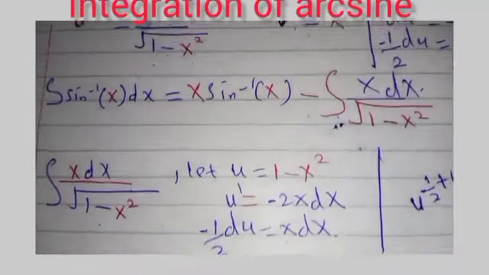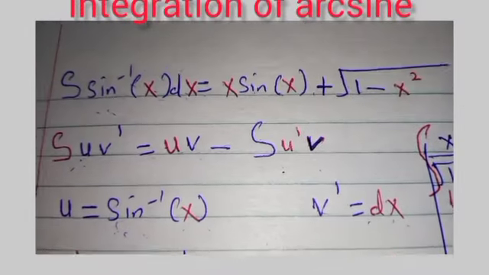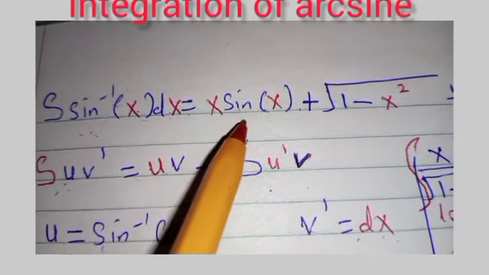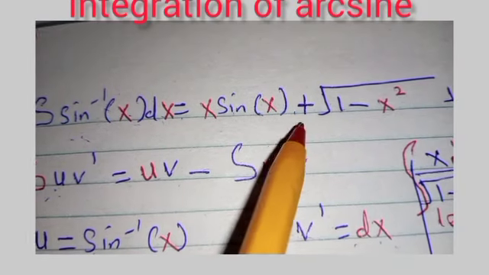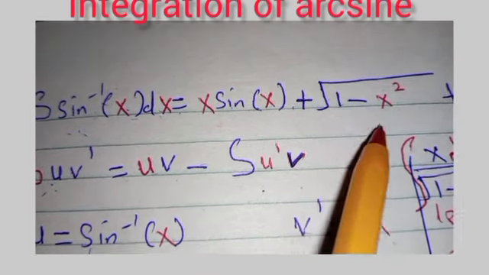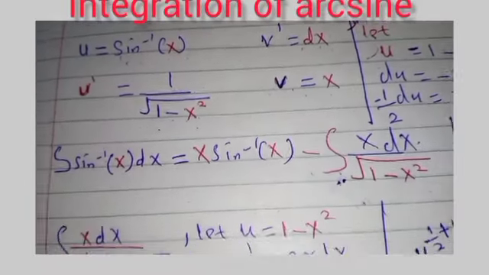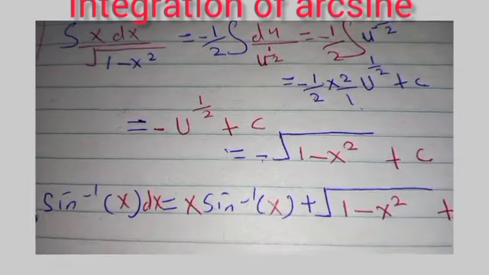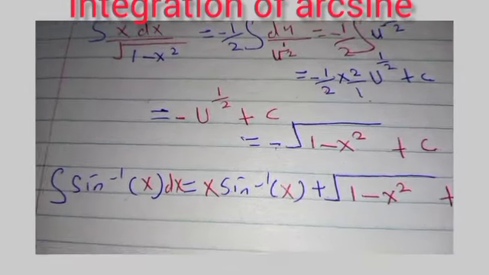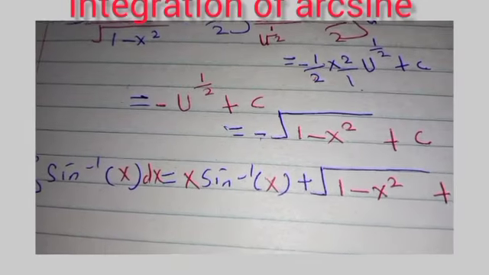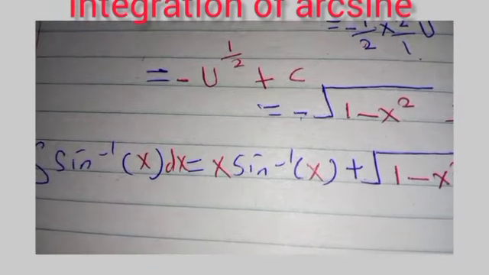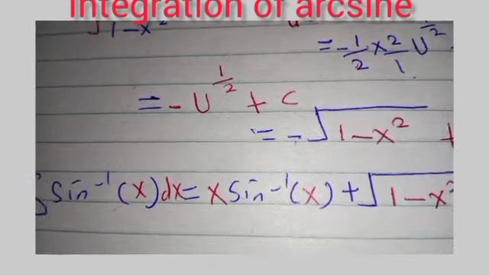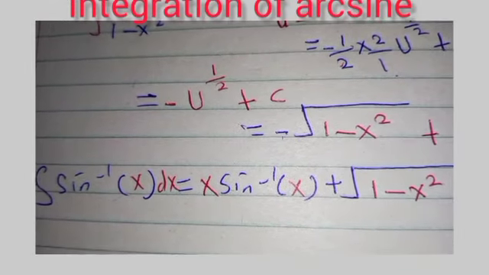Now actually we have arrived where we were going, because we were supposed to show that the integral of sine inverse of x dx is equal to x sine inverse of x plus the square root of 1 minus x squared. So that is how you do it, using integration by parts and also applying u substitution through a step-by-step method, and you obtain your answer easily. For the other parts on integration, you can check my YouTube channel, Luke Aaron 1. I have already done them, and you are going to get learning and knowledge.